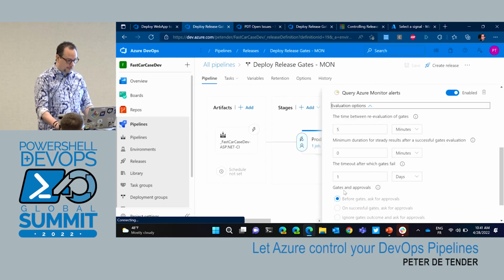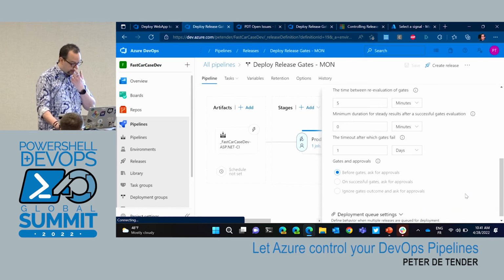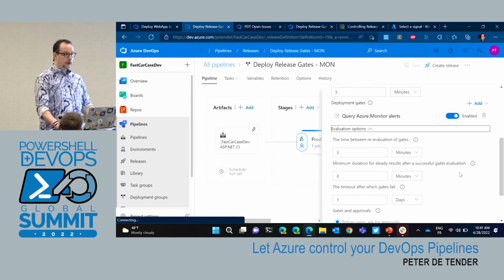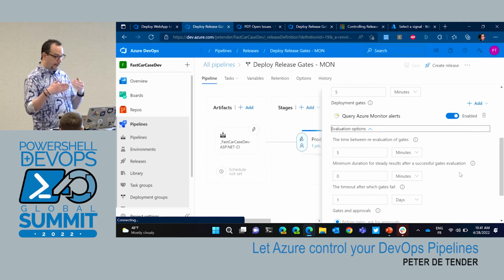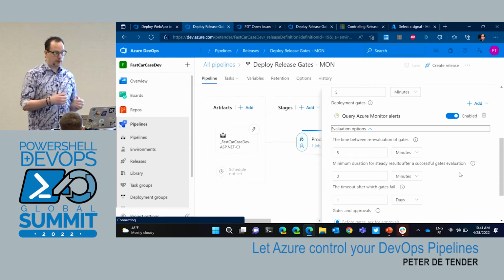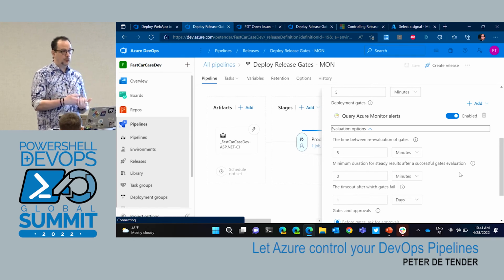Azure Monitor Alerts, defining again evaluations where 5 minutes is the least one, repeating it every 15 minutes would be a typical one, and that's it. That's the only thing you need to do. What it's going to do here is, again, before the pipeline kicks off, because it's a precondition, it's going to check like, hey, Azure, for this specific target, in this resource group, this web app, for example, or any other resource, do you have any alerts?